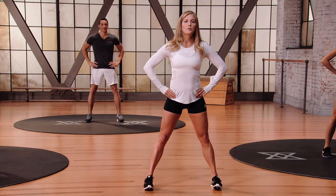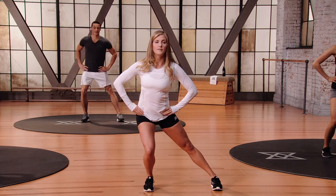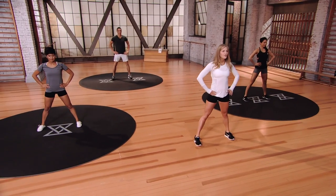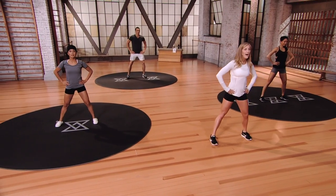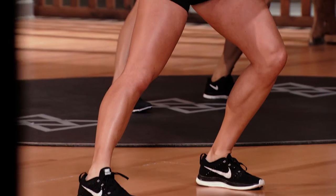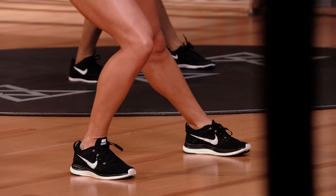Hands on our hips. We're just gonna shift our weight to the right, up through center, over to the left, up through center. Nice and small. And as your legs start to get warmed up, you can take your hips back just a little bit further, so you get a tiny bit deeper of a lunge right now. When you're ready, we're gonna start adding some arms.